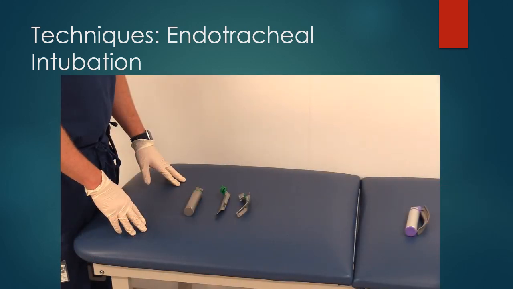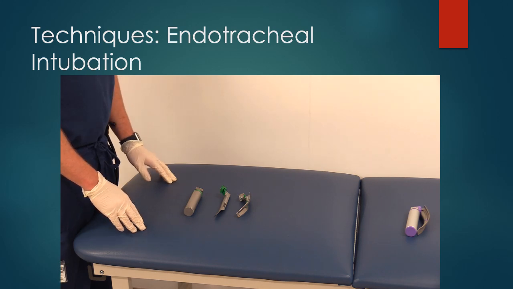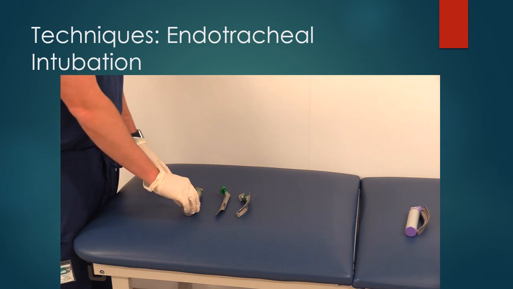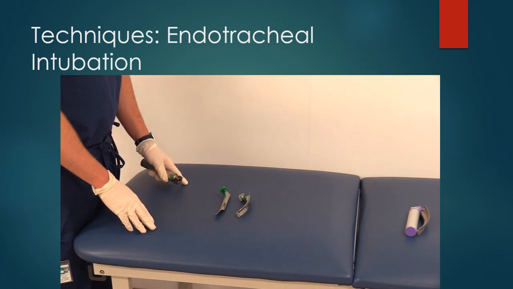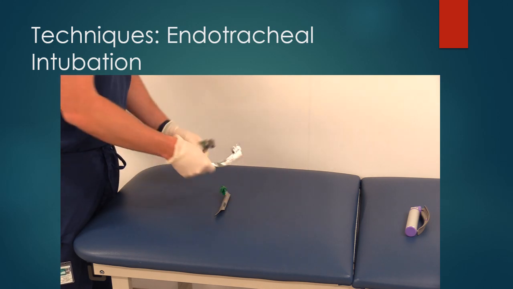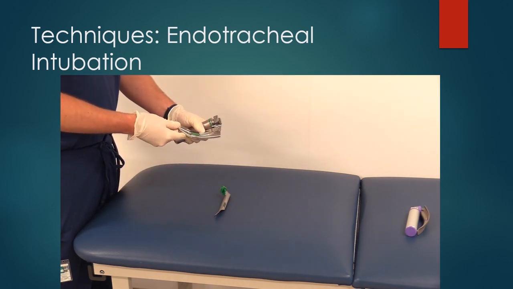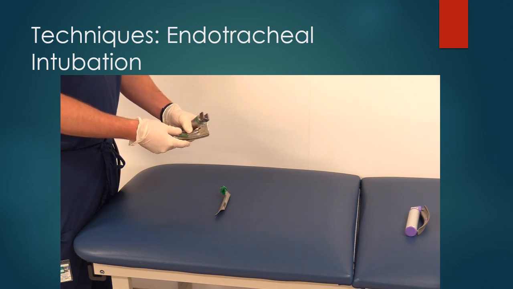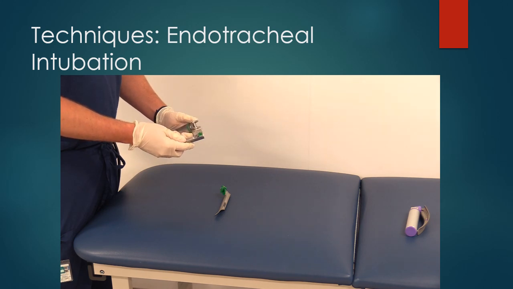When it comes time to intubate, one of the most important things is to make sure that you have a working laryngoscope. There are two very common types of blades, although there are many others beyond this. The first is a Mac blade, which is curved. Most commonly, a Mac 3 is used for adults, with the Mac 4 sometimes being necessary for larger adults. As you can see, there's a gentle curve and a little bit deeper profile. We'll discuss why that's important when we are actually intubating here in a little bit.